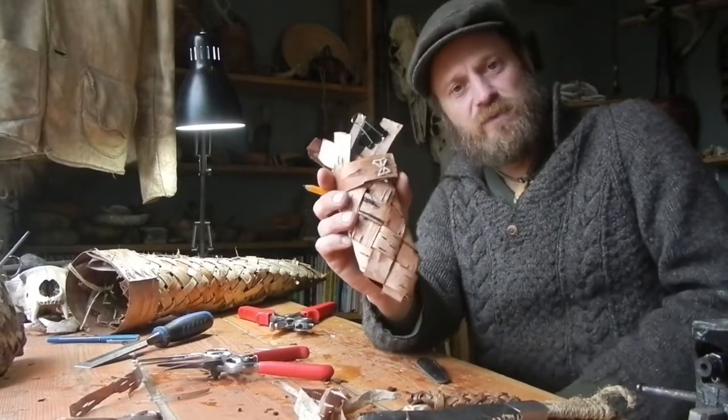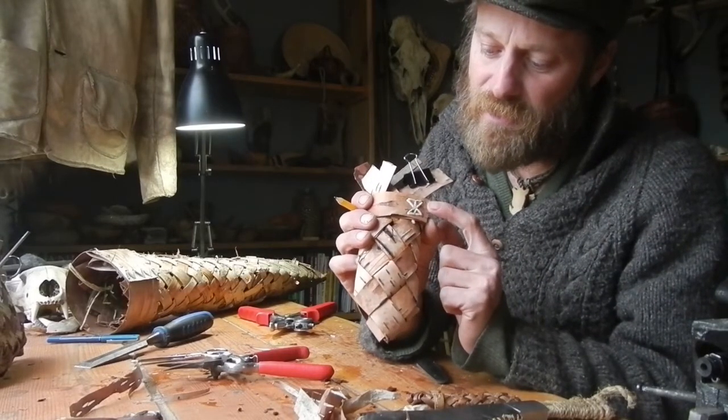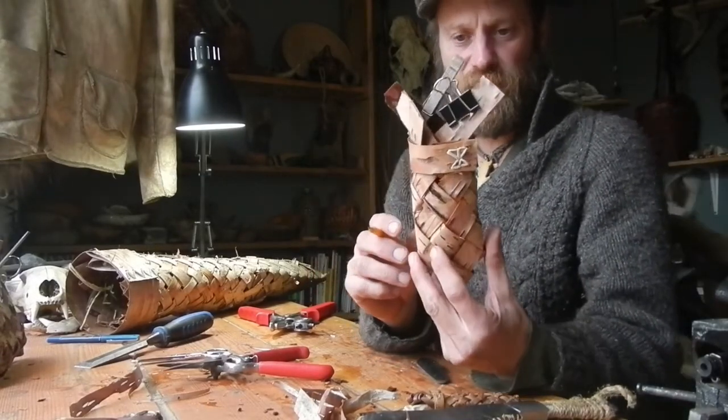So, I took a piece of leather and just sewed out and in, out and in, out and in, out and in. It makes a nice little hourglass figure. I sewed it off of the sheath and then slid it up into place. Now I'm ready to finish.